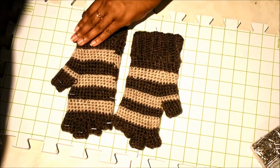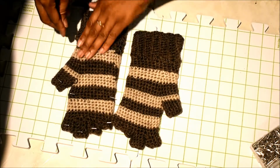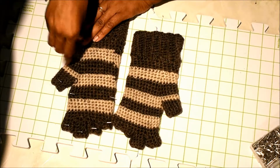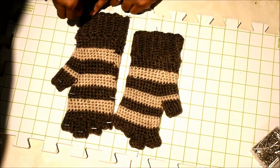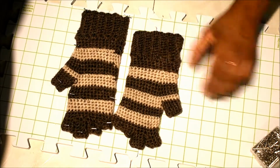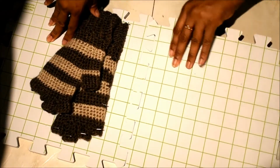Also, it's really helpful if you have measurements of certain things. Usually with the gloves, that's not really a problem, because in general I use acrylic when I am making gloves, but this person needed a wool glove, so this has been a new kind of experience.